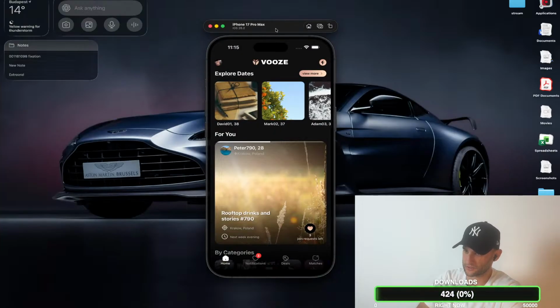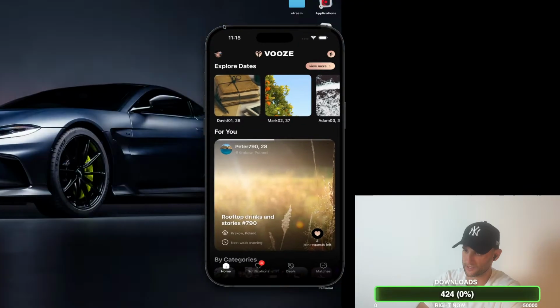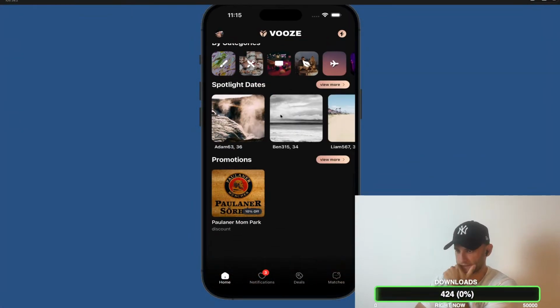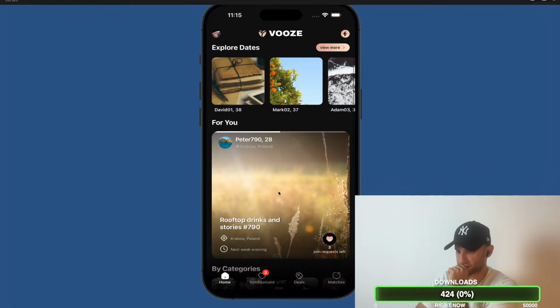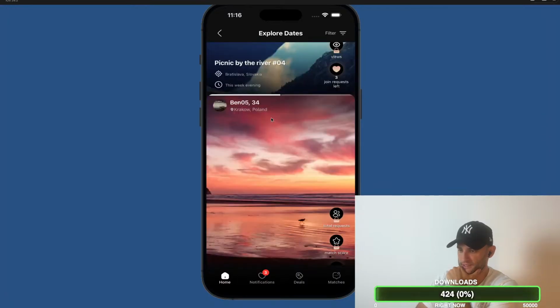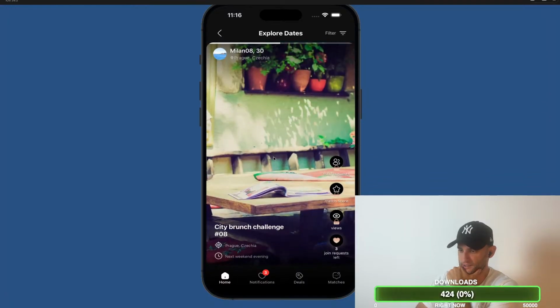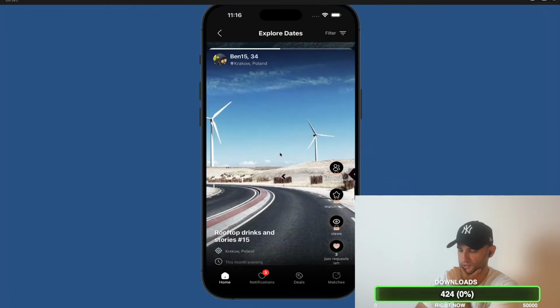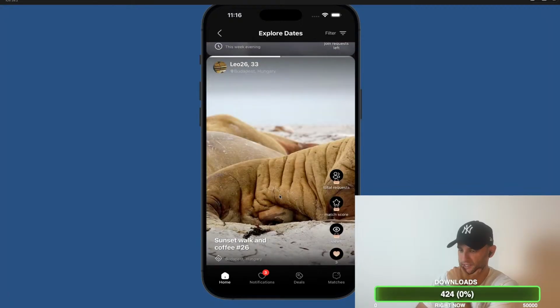So here we are back in our mock data, and we were messing around here in the women profiles. This is now loading fast. They're all a bunch of date ideas.